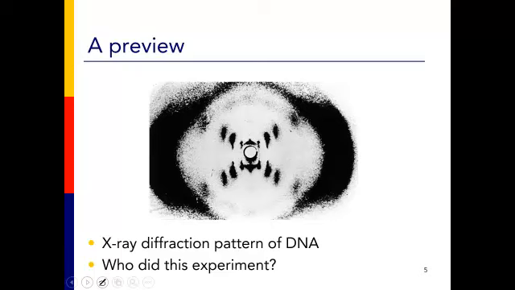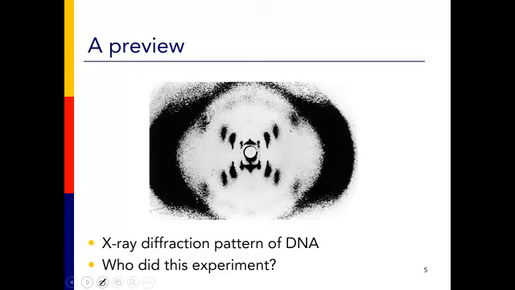Okay, so we can capture it digitally now. So this is an X-ray diffraction picture, a pattern for DNA. So does anyone know, is this a single crystal X-ray structure or not? And whose data is this? So you probably know the second question more than the first. Okay. Whose is it? Rosalind Franklin, right?